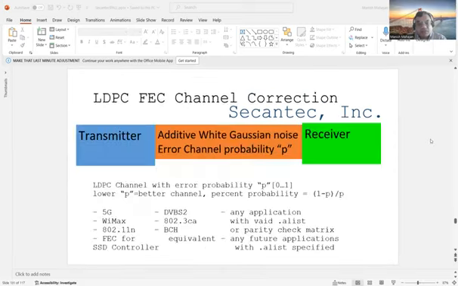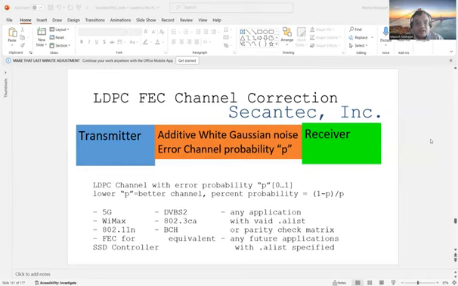LDPC is used mostly in 5G, which is the main use case for LDPC, but it is also used in WiMAX, DVBS2, 802.11n, 802.3ca, and other BCH equivalent LDPC A-list files with parity check codes. As long as an A-list file or a PCHK or the parity check matrix is available, the decoder can be easily generated from our scripts.